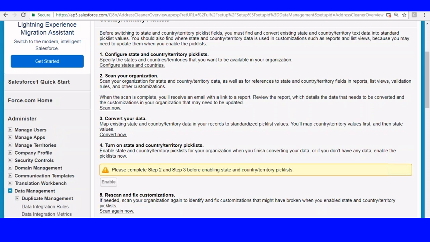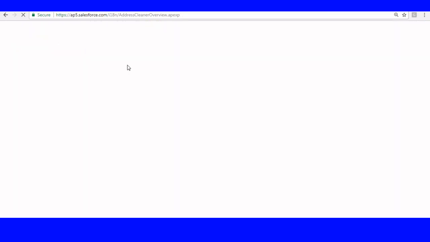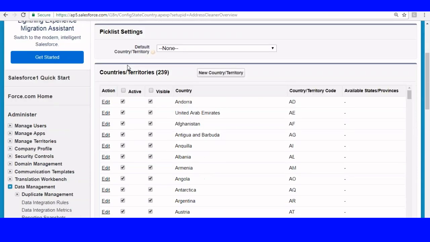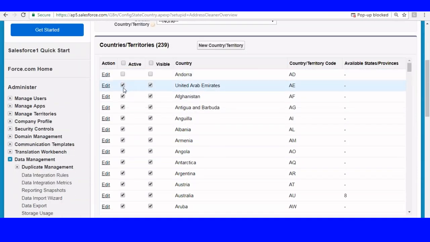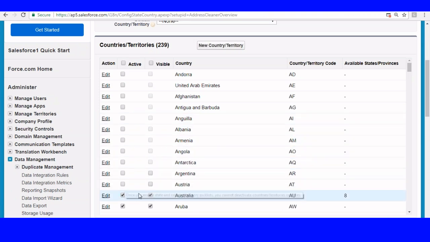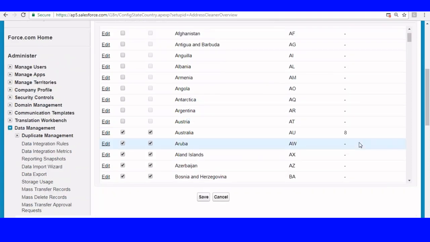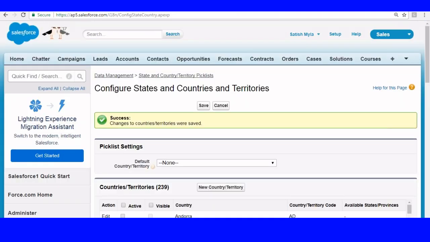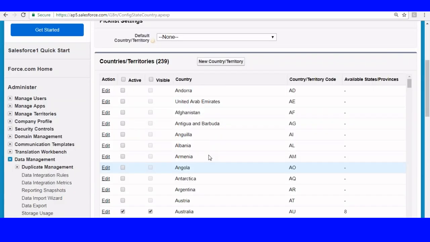Now, if you want to control this, say I want to remove some of the country names, what do I do? Configure. Which country names you don't want to display, remove them. So, state pick list field, country pick list field. In the state and country pick list fields that Salesforce has created, whichever options you want to display, select. Whichever options you don't want, you can delete. Then we can control the options from this point.